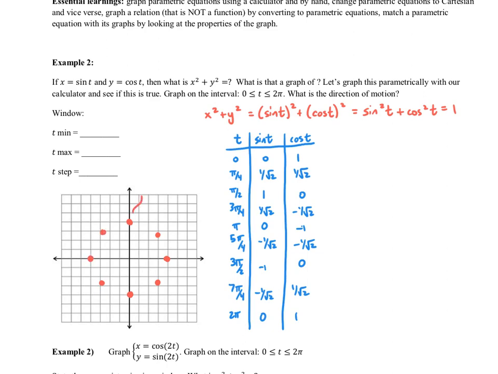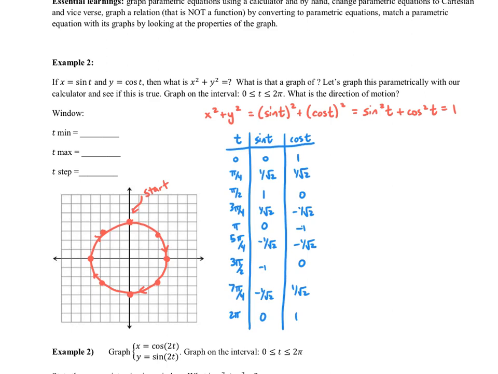So this was our starting value. And if you noticed, as you traveled around, this was the path of the particle. Okay, and then we did the table from 0 to 2 pi, and we were given that domain in the original here. And so what we've done is we've completed a full circle. We've come back to the starting point, and that's the path of our particle, which is kind of neat.